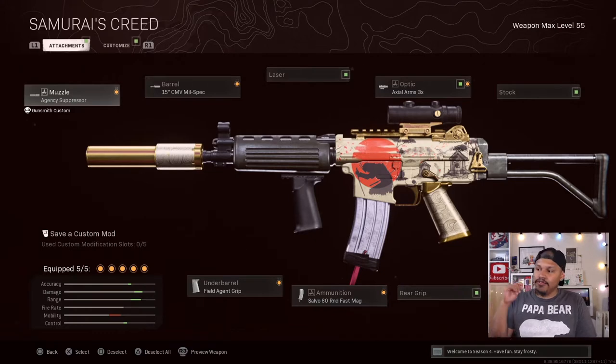The underbarrel, the full agent grip, and of course the 60 round fast mag, which does add a little bit of aim down sight time on the Krig 6, but again, you really don't feel it because this gun is very fast and versatile. But you can always switch down to the regular 60 round mag on this one if you wanted to move just a little bit faster when aiming down sights. And again, you really don't need that because you're never going to be in a situation where you're going to want to use this close range, because you're going to want to pair this up with an SMG.